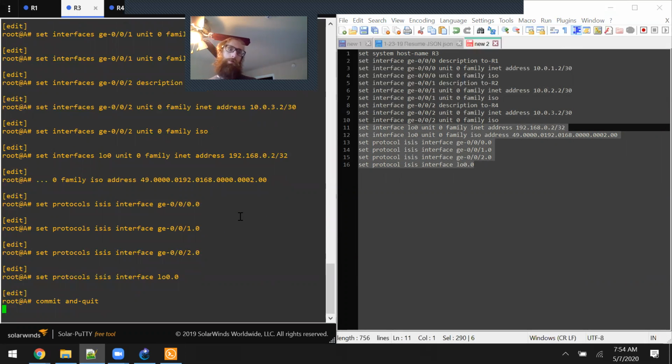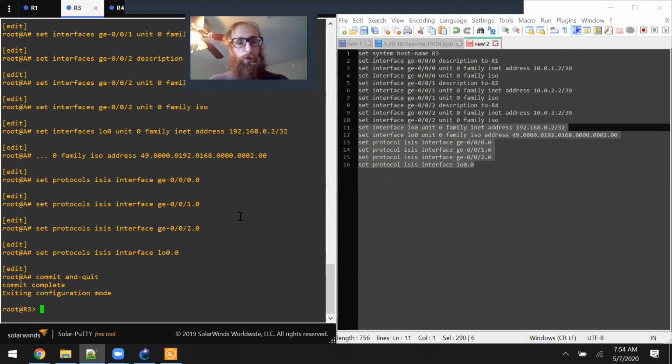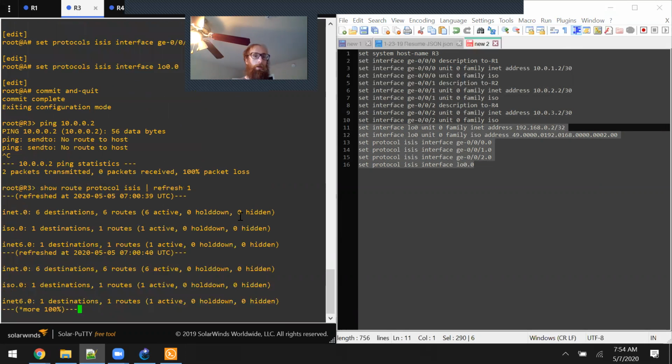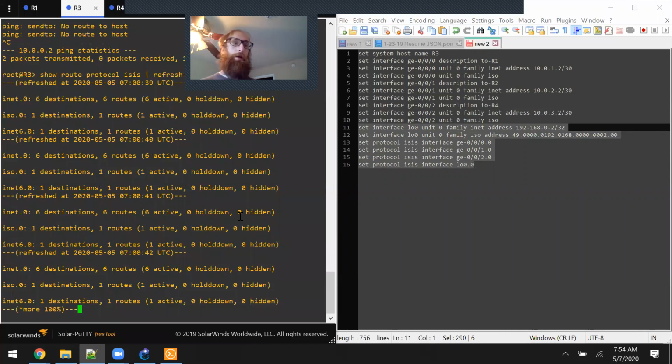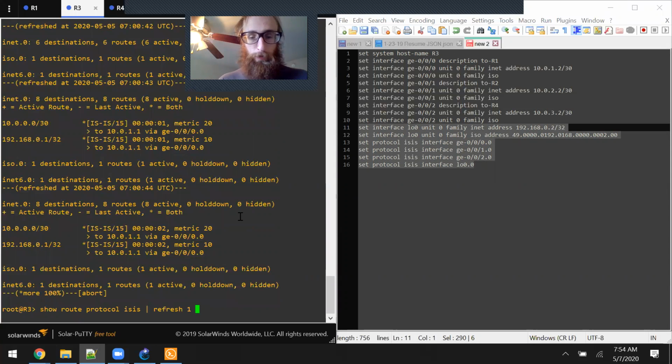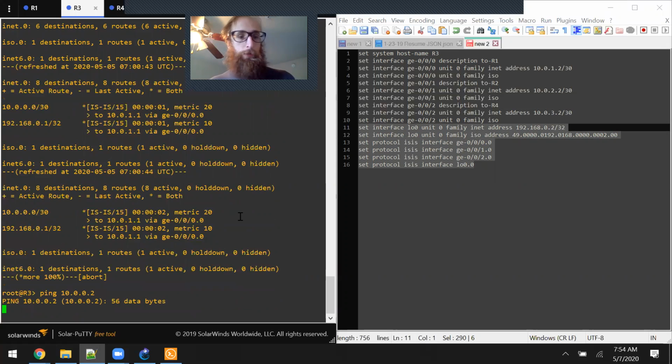All right, so now we should be able to ping the server from here because we're going to be learning that route through ISIS. It does take a little bit of time for routes to populate and be learned, because that control traffic isn't sent right away, but now we've got the routes. So let's see if we can ping it again. Of course we can, because it's in the routing table. It's got an ARP first, but oh, it looks like we can't.